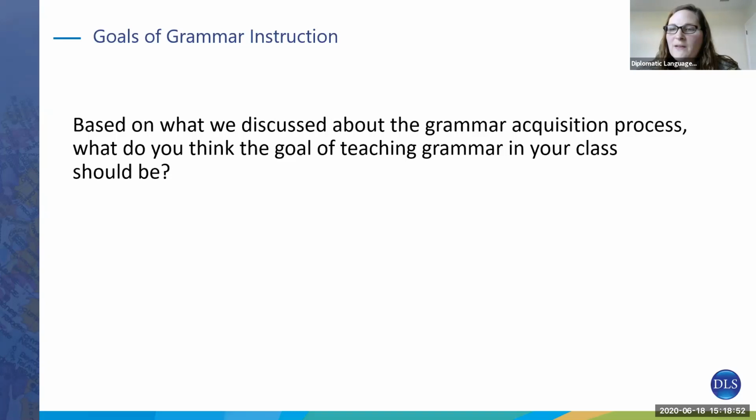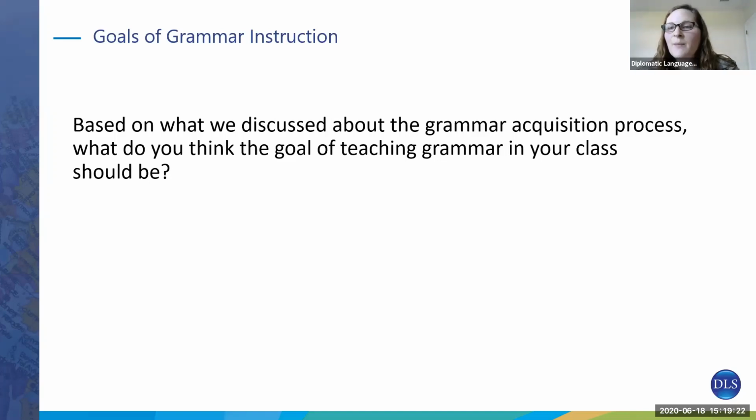So Valentina says helping them use grammar in appropriate situations. That's good. That it should be practical, what they're seeing in conversation or in the news. Help students with the basics, and then help them on delivering the task with the right grammar. Yeah, so here we're seeing the idea of a task, that there's a purpose and a goal for the grammar. Okay, to be able to communicate in simple sentences, yeah.